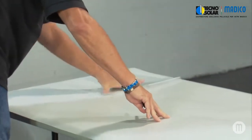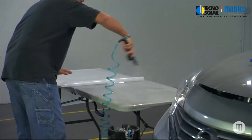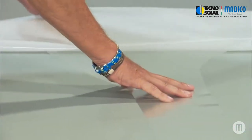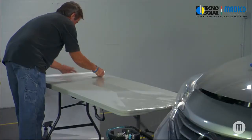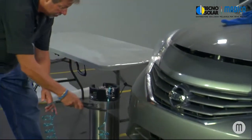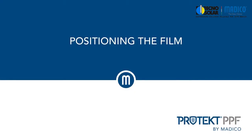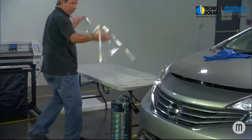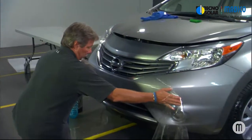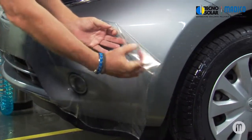Then, carefully remove the cap sheet, which is the top layer of the remaining kit pattern. Using the soap and water solution as a lubricant between the layers, gently separate the liner from the film. Liberally wet the film and the target area again. The film is ready to be placed on the vehicle. Place the film on the target surface, adhesive side facing down. Center the kit pattern in the area, ensuring that it properly extends to the edges of the target surface.